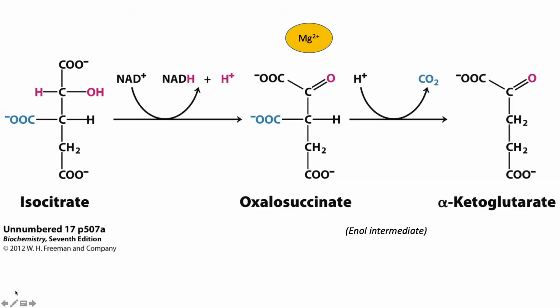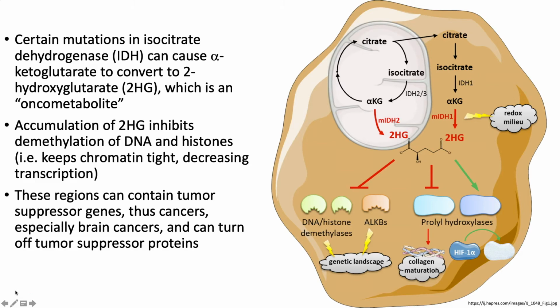Something we need to talk about, just to give you a little tidbit. Isocitrate dehydrogenase is also called IDH. There are a few different isoforms of IDH, and they do different things. Like I said, some can make NADPH, some can make NADH, but they can have mutations, and this is one of the more common ones that you encounter in certain cancers, especially brain cancers. Instead of making α-ketoglutarate, they can accidentally keep going and convert the α-ketoglutarate to 2-hydroxyglutarate, or 2-HG. 2-HG is really bad.